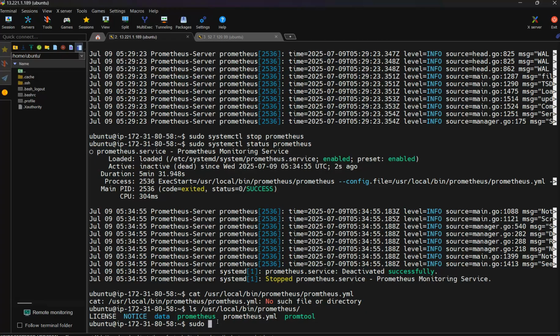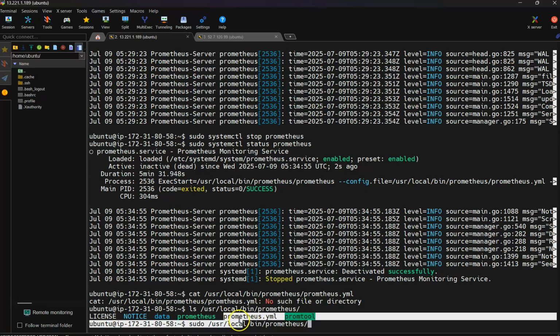So I'll do sudo vi into user local bin Prometheus. No, I'll just copy it now because I don't want to make a mistake.